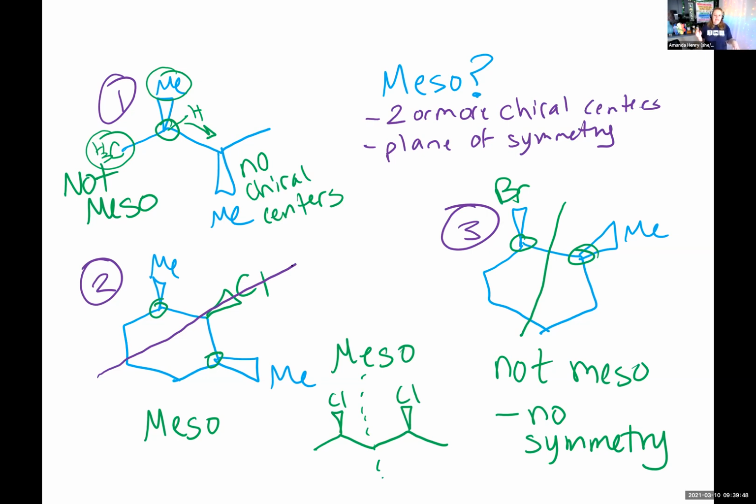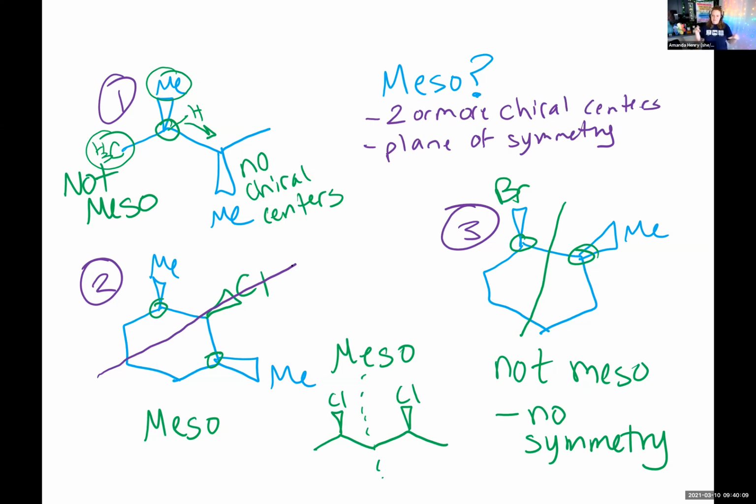The meso thing, just a little side note, it can be a little bit hard to see because if we are looking at it in chains, we do have to sometimes do some rotations. And so how this will show up on the test is going to be literally like this. You'll be given, I don't know how many compounds, maybe 4 compounds. And really, you're just going to tell me, is it meso or is it not? So it's not going to really get connected into a lot of the other concepts.